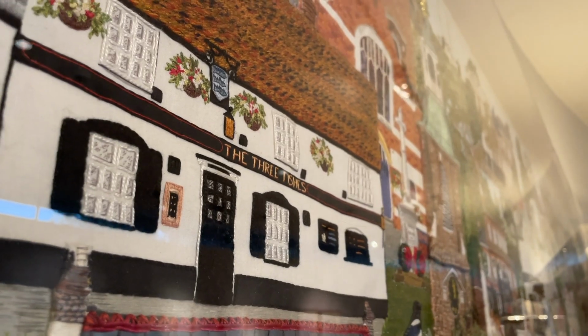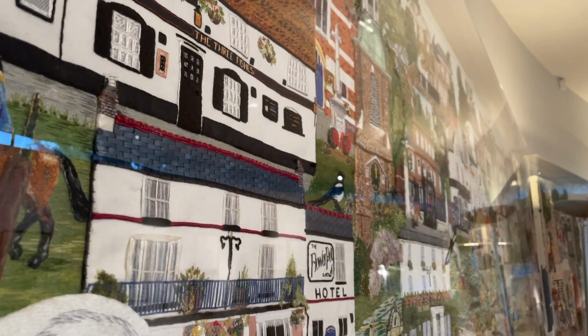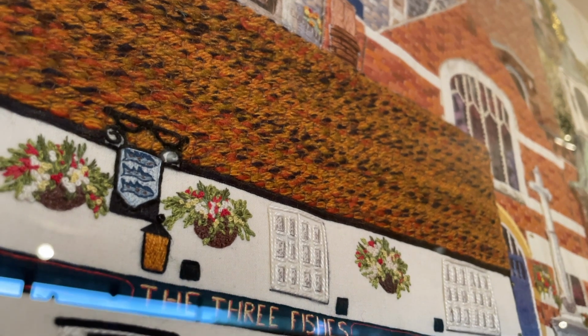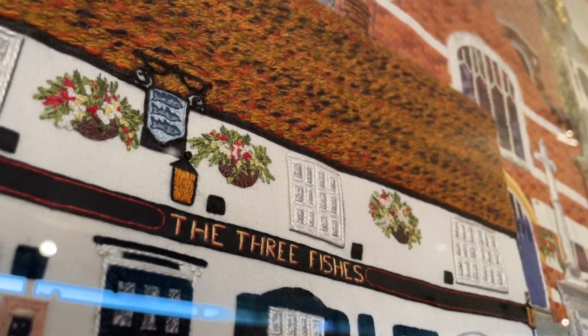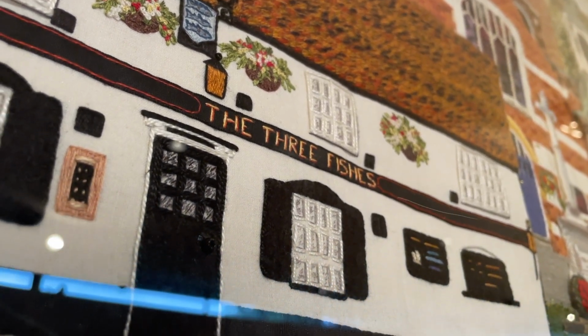The eclipse is on there as well because we're working on the day of the eclipse, so that's at the top. Well, I did the Three Fishes pub and I did the Concorde because I was lucky enough to fly on Concorde. So on the Three Fishes I've done wool for the roof because it was all multicoloured, tan and cream and brown. That worked out okay. And the calico's cream, but the Three Fishes is white, so I put white muslin over to get the colour right. Albert Skinner, who was from the post office, they wanted to embroider his trousers and they couldn't find the right pattern, so they used a picture of King George's trousers and they copied that.